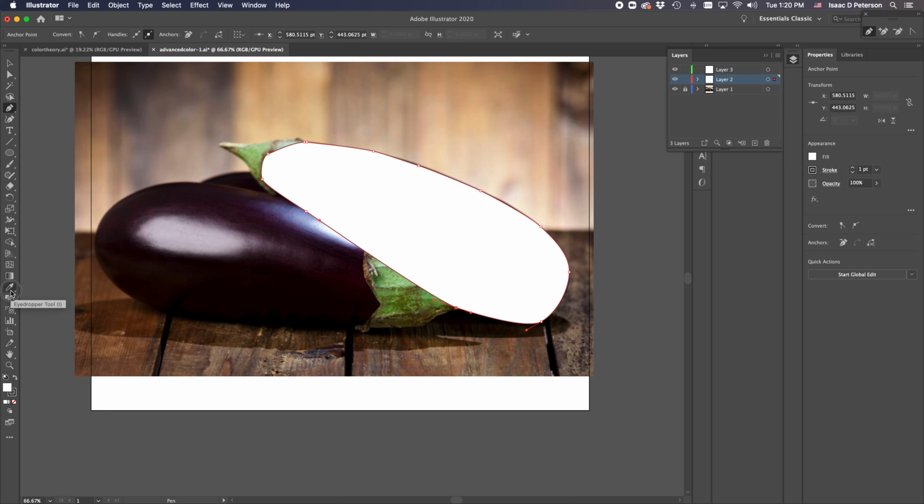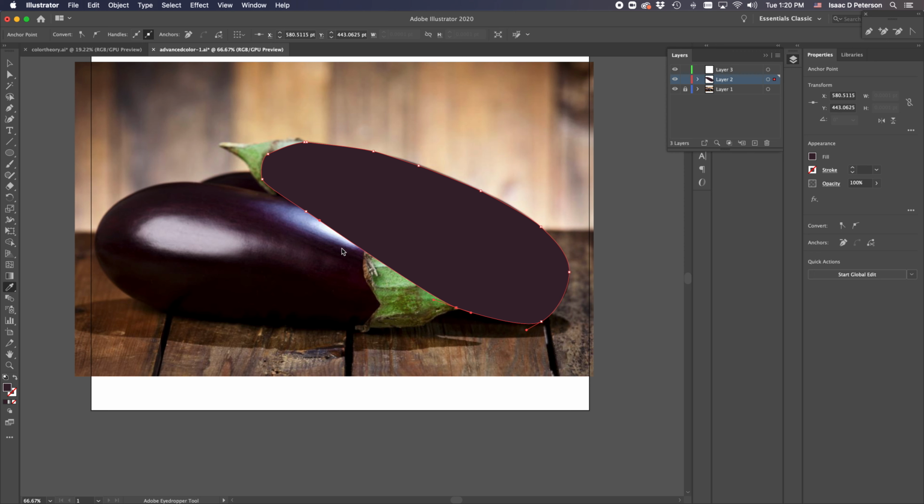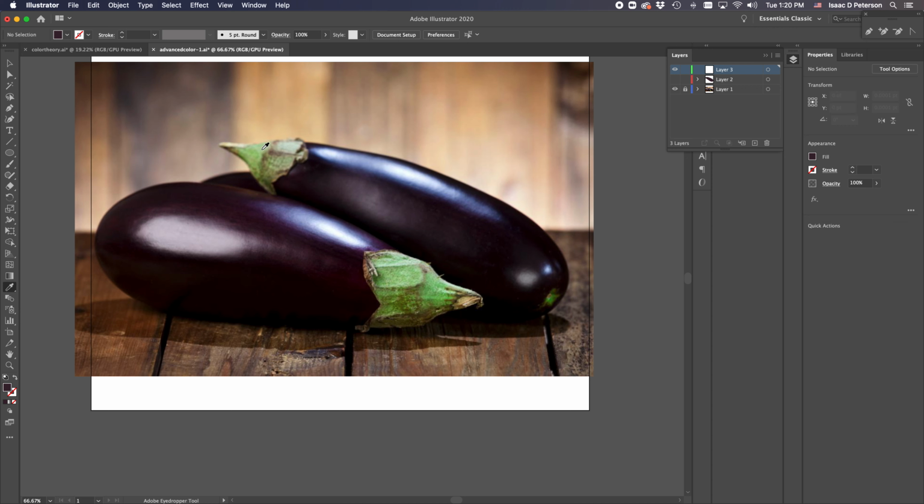Now I go ahead and grab the eyedropper and grab a mid-tone for the purple. And now here's another cool thing about layers. I'm actually going to use more layers than I anticipated. I'm going to turn this off, and then I'm going to draw the little cap on top of it. Maybe this will be a little more angular. All right. So then I just clicked because I want that to be straight. But for the most part, you can kind of do a connect the dot thing. It doesn't bother me if the lines aren't perfect, or if you summarize this as an angular line. There's nothing in that bothers me.